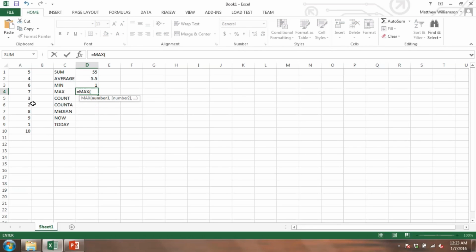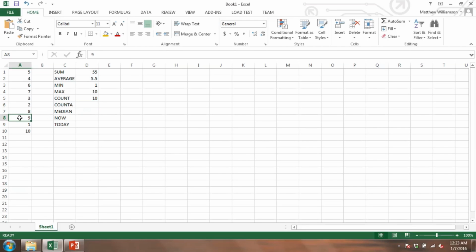We can do the same thing for max. We'll drag and get our range. Max is sure enough 10. Now what if we do count? So if we do count, we're going to get the cell range here. And sure enough, there should be 10 things in here that have something.